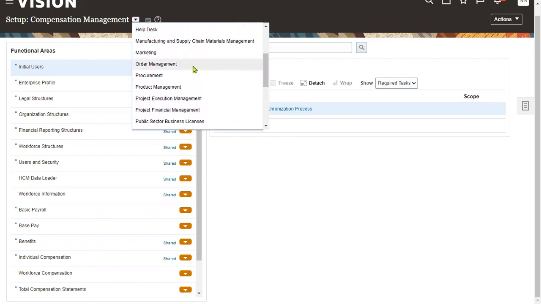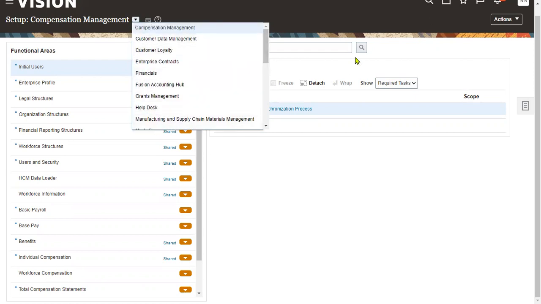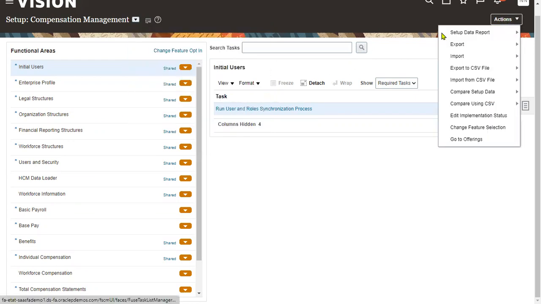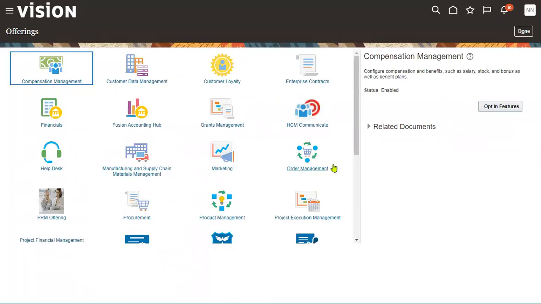Like this, we will find Order Management, Marketing. I'm getting a list of offerings here, but if we go to the Actions menu and go to Offerings, we will find the offerings with icons.